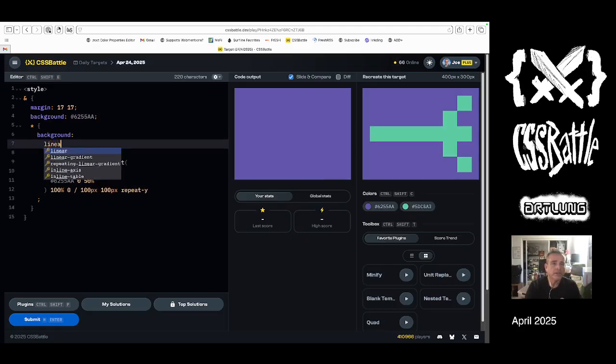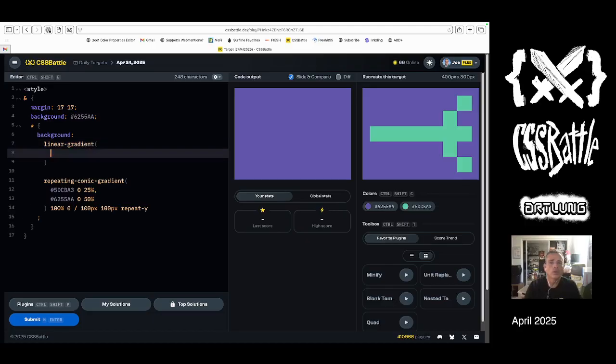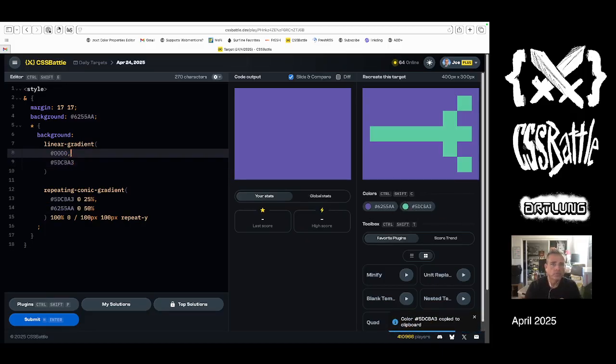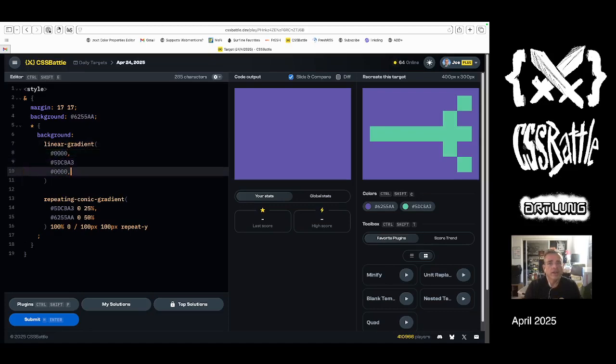So if I do a linear gradient, at transparent, and then green, and 1, 2, 3. So I think I can use percentages here if I have 3 color stops.